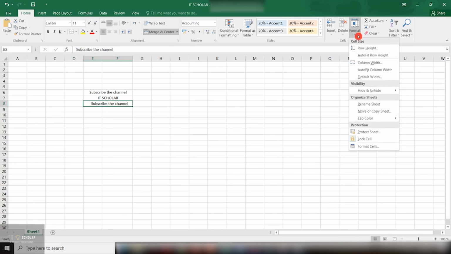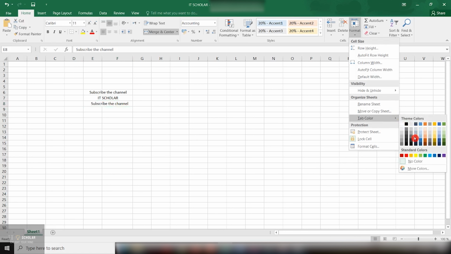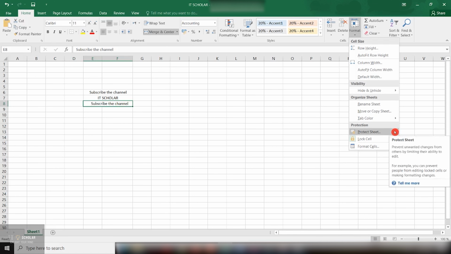The format option is used for formatting the cells, such as cell size, in which height and width of rows and columns can be changed. In the visibility option, we can hide or unhide the selected row or column we want. In the organize sheet option, we can rename, move, copy, or add colors to the sheets to feel the difference. Then the protection option helps to protect the sheet by adding limitations for the viewers of the sheet or locking cells.